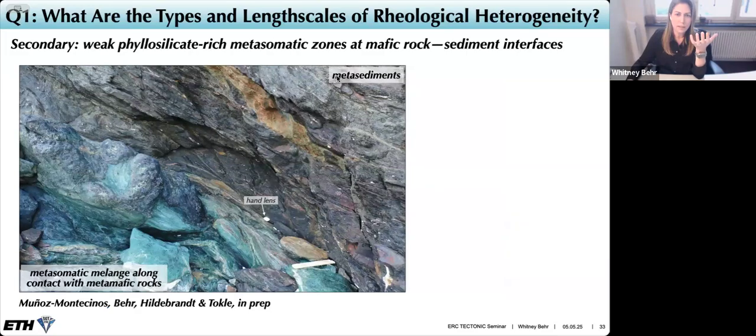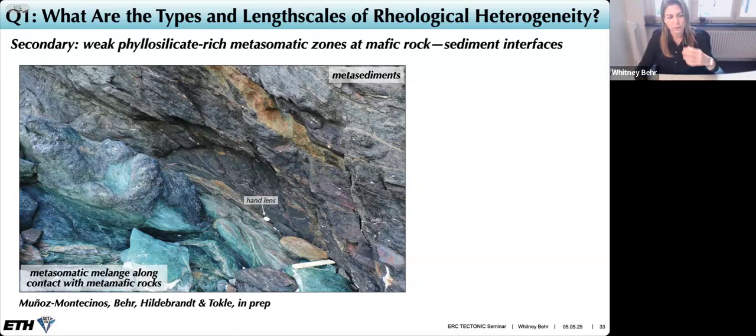And then this second example of fluid-related metasomatism forming rheological heterogeneity along the boundary between sediments and mafic rocks is also common and especially well developed in the Kompotades area. So here's an example of a localized shear zone, with metasedimentary schists on the right side, and then a metasomatic shear zone in the greenish colors on the left. The matrix of this shear zone consists of chlorite, tremolite schist with some layers of talc schist as well. And then you can see embedded within it are these strong lenses of blueschist facies gabbro, dismembered and strung out as semi-rounded blocks and boudins.